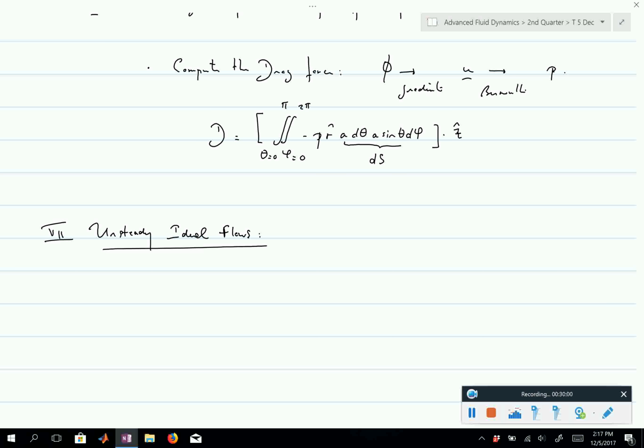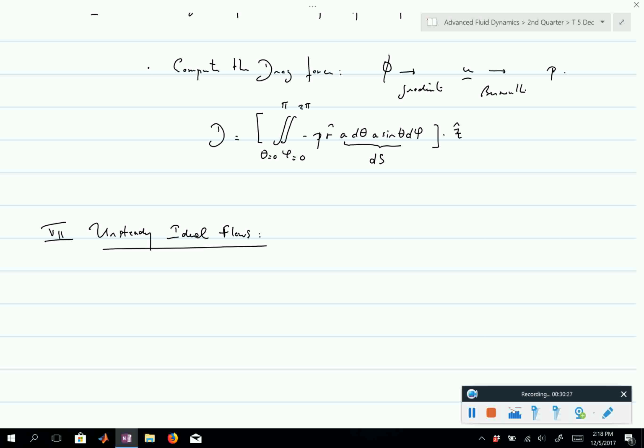And this is unsteady. My velocity was 0, now it's up, now it's this way, now it's back here, and when the ball is back there, again it's 0. This is a very unsteady situation. But if the velocity of the ball was constant, you could always go back into the reference frame moving with the ball, and then everything would be steady. Okay? Now you have an unsteady flow when that velocity is not constant.